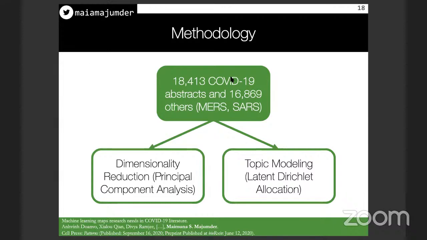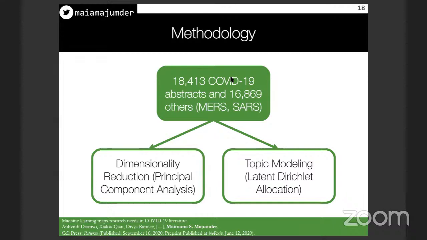First, we conducted dimensionality reduction using principal component analysis, which I've abbreviated here as PCA. PCA identifies patterns of variance, or principal components, abbreviated as PCs, that differentiate documents from one another, highlighting key trends in the data. For example, in a simple corpus with two mutually exclusive topics, such as machine learning and public health, the terms machine and learning would be correlated with one another. PCA would recognize these terms as an important source of variation, providing a way to differentiate documents about either topic, machine learning versus public health, by the frequency of these terms.